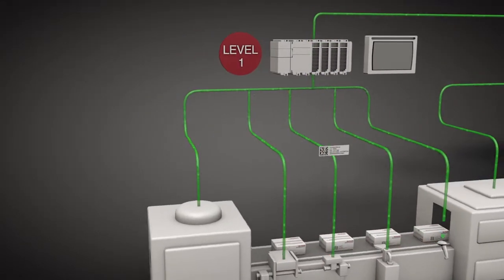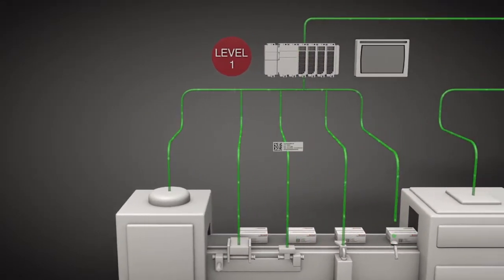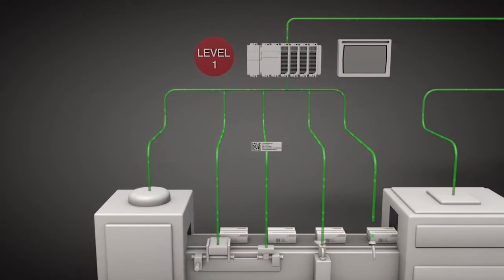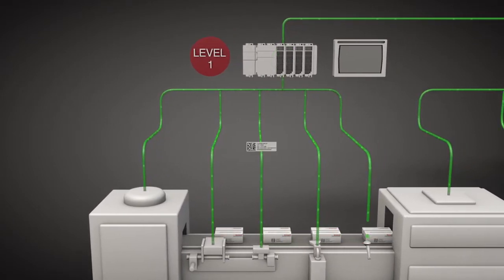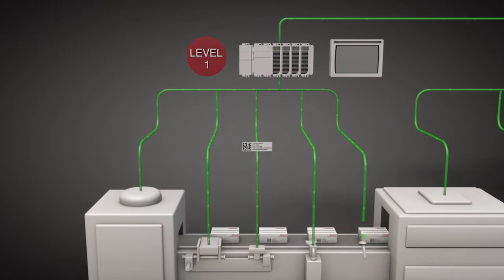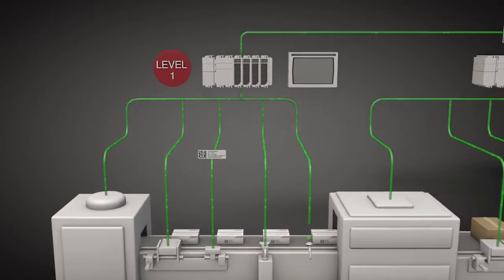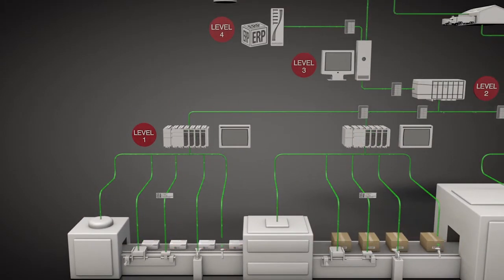At level one, the machine level, Rockwell Automation CompactLogix controllers manage the serial information interface between the data layers and the devices and packaging machines. The serialized data that represents the printed and verified numbers are gathered from each machine and matched to the order information data layer.